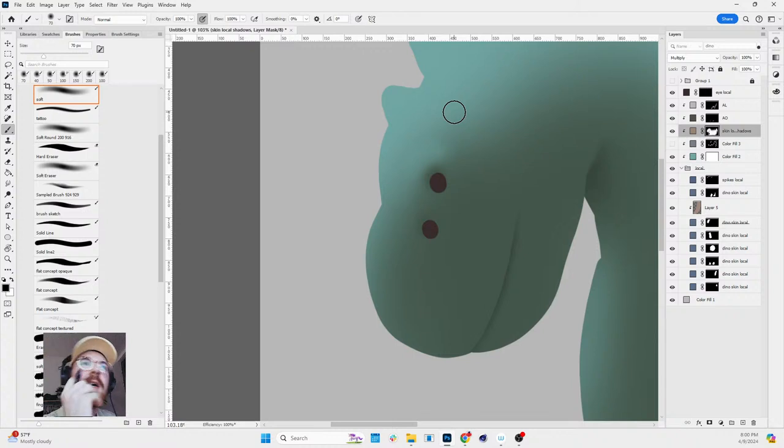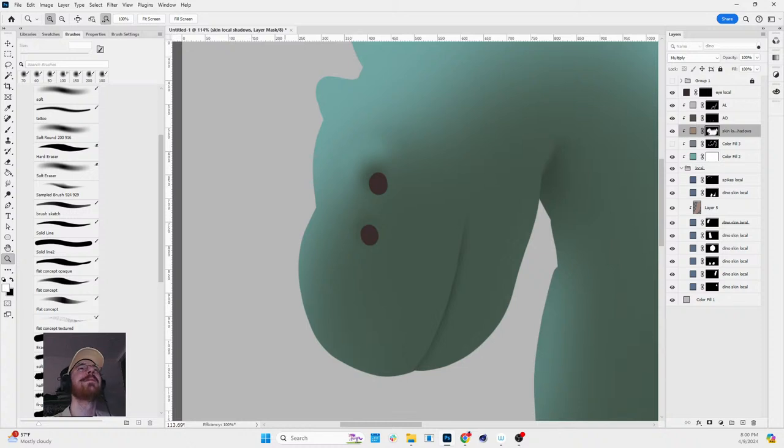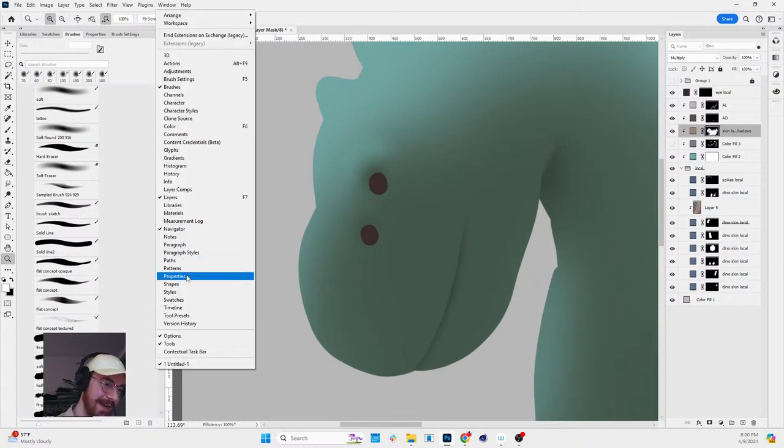What tablet am I using? I'm using a Cintiq Wacom 17 inch. It's like a tiny one. What I've noticed is that, because I work professionally as an illustrator and I work with colors a lot, I personally would probably have scaled up and got one that's color accurate, because I have to use my monitor up at top to essentially use what's called a window navigator.